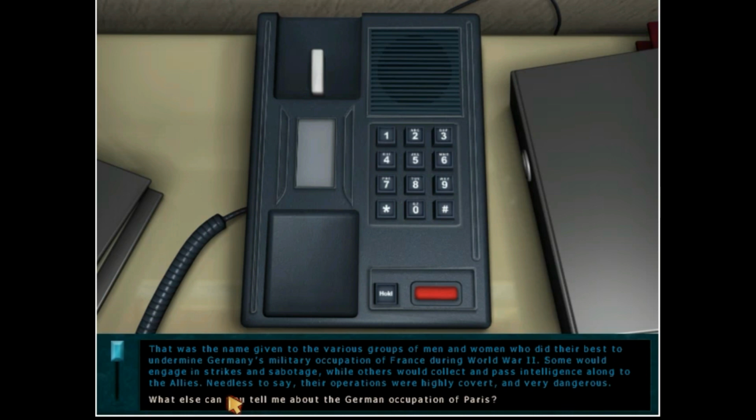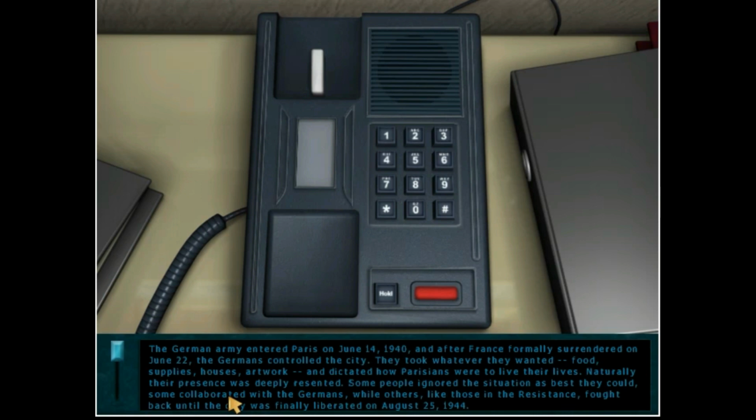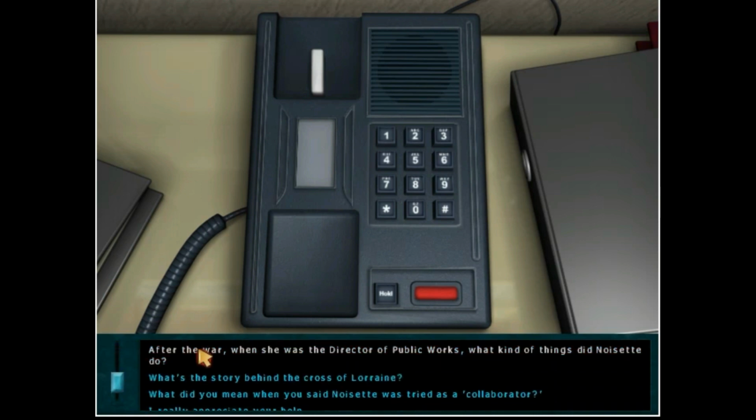What else can you tell me about the German occupation of Paris? The German army entered Paris on June 14th, 1940, and after France formally surrendered on June 22nd, the Germans controlled the city. They took whatever they wanted: food, supplies, houses, artwork, and dictated how Parisians were to live their lives. Naturally, their presence was deeply resented. Some people ignored the situation as best they could. Some collaborated with the Germans, while others, like those in the resistance, fought back until the city was finally liberated on August 25th, 1944.